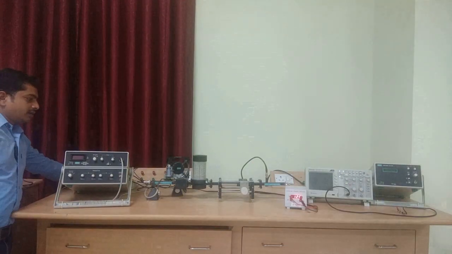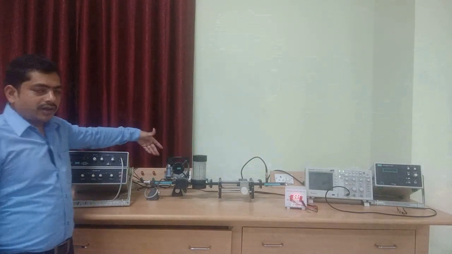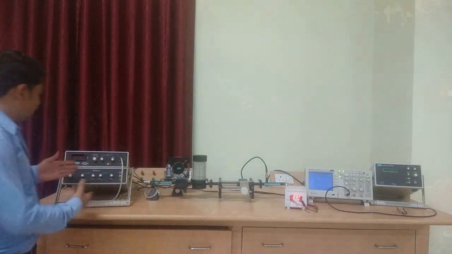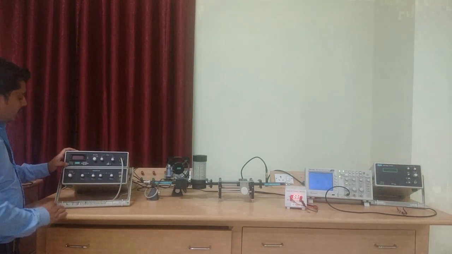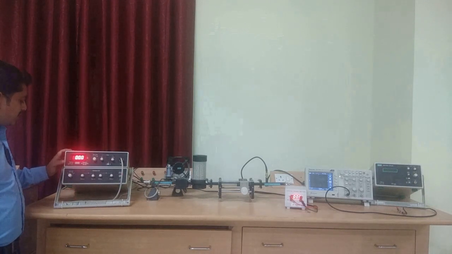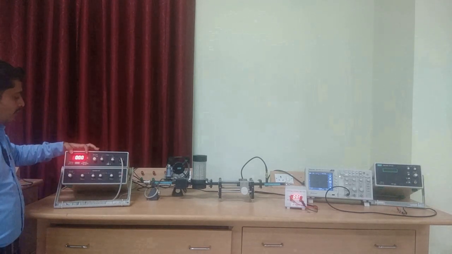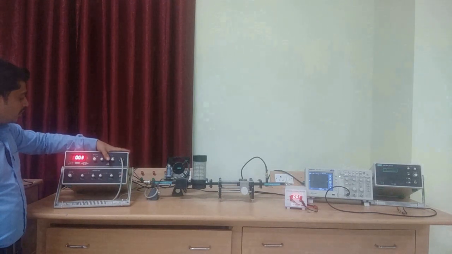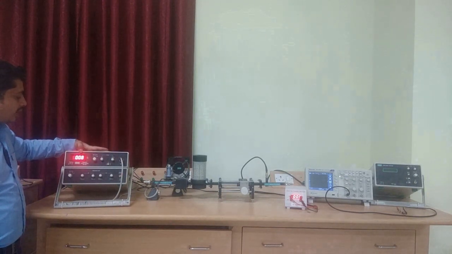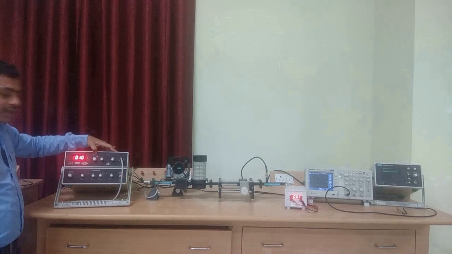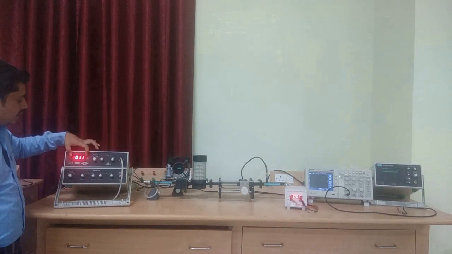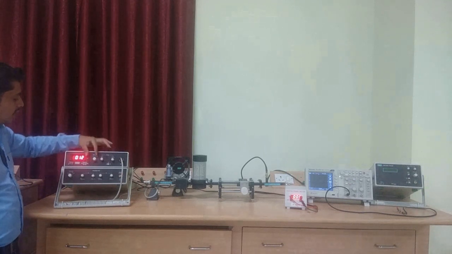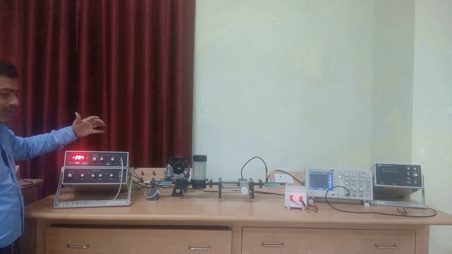First, we are going to turn on the cooling fan, then measuring devices, then Klystron power supply. By pressing power on button, power will be activated. After pressing HD mode, power goes upside. By using meter select switching, we can observe beam voltage, beam current and repeller voltage.